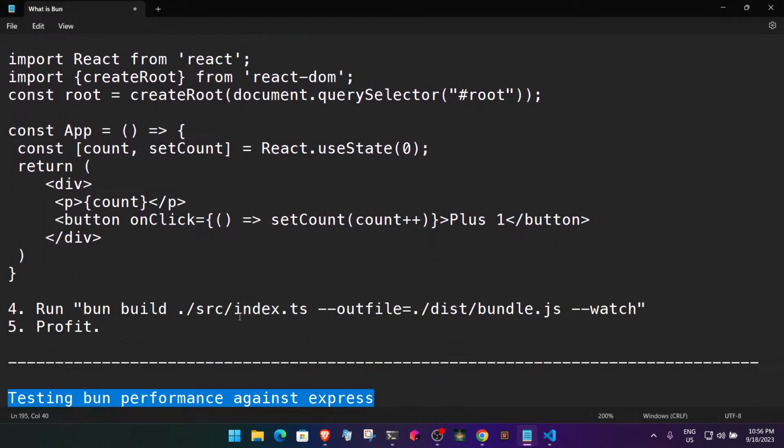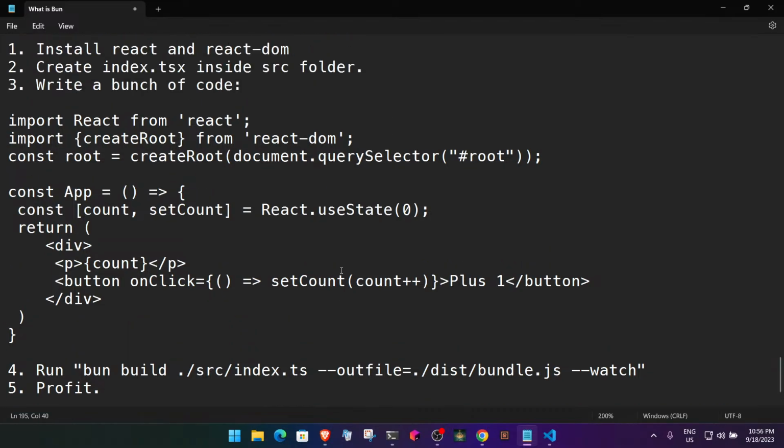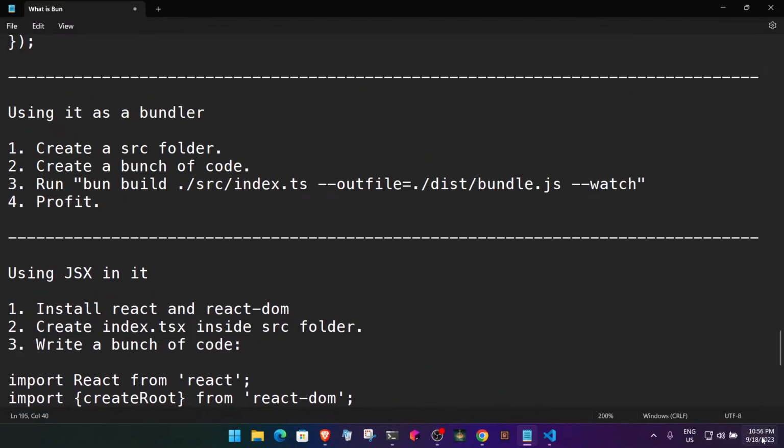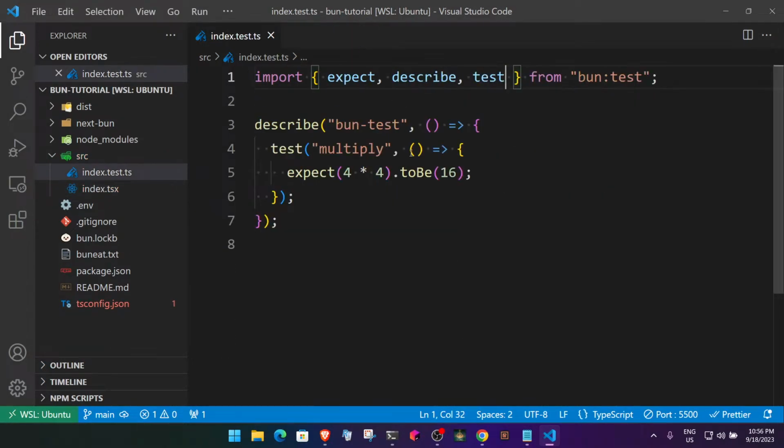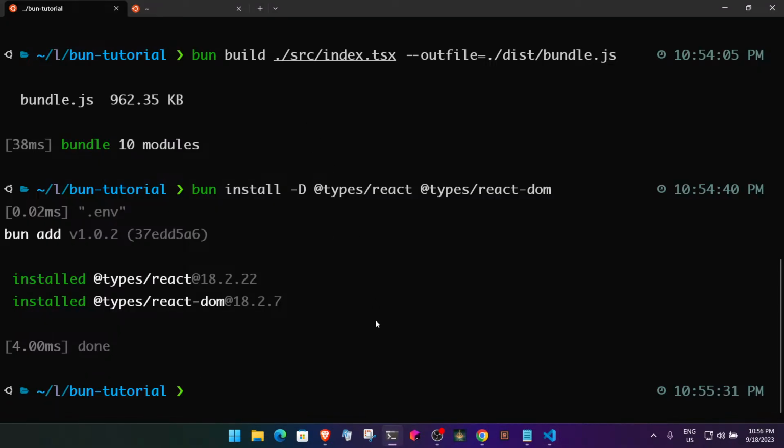And then there's something I wanted to do, like testing Bun performance against Express, but you know what? It is about to be 11 and I haven't thought through at least till what and how to actually test this thing out, because I'm not really a testing kind of person. I don't care much there. In terms of performance, I already showed in the last video of Bun itself the performance that I care about, which is this installation, and these other things that they claim, like server request improvement, WebSocket improvement, those are there, right?